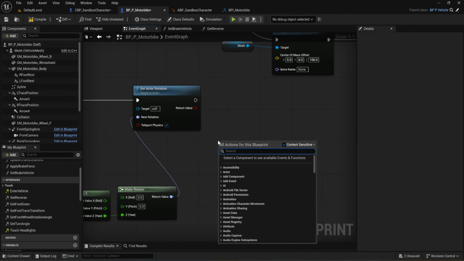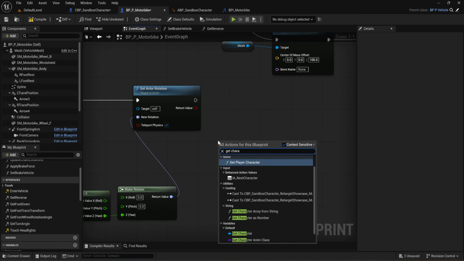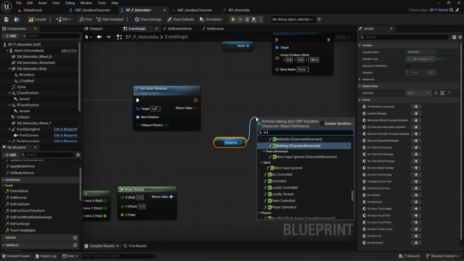And to make sure our character has the correct variable of the vehicle, we get character. Because sometimes when we change the rotation, the character won't overlap the vehicle anymore, so it causes the error.